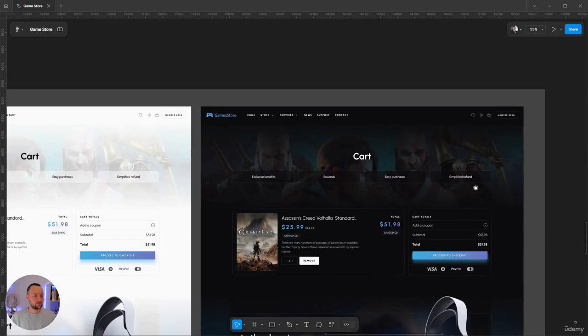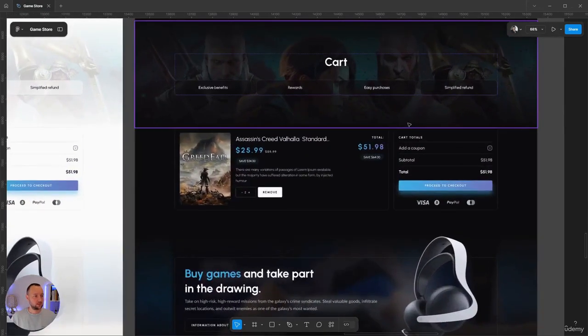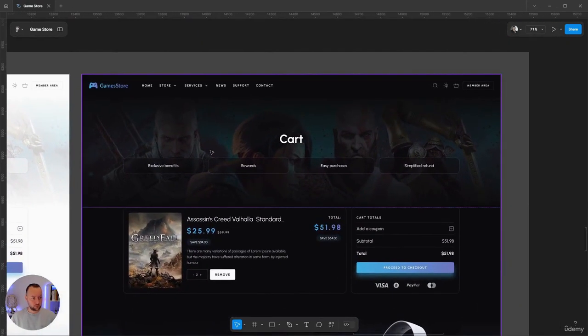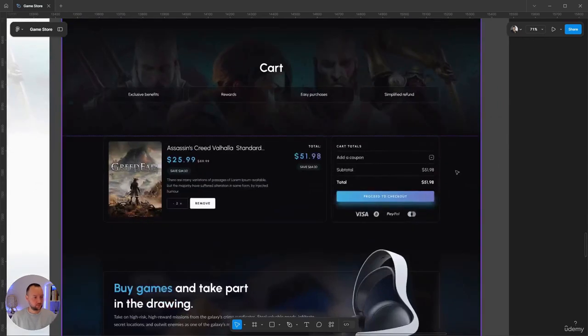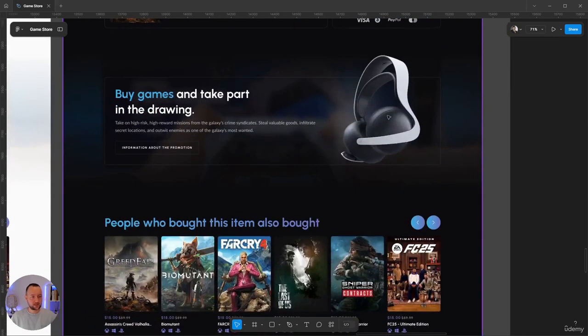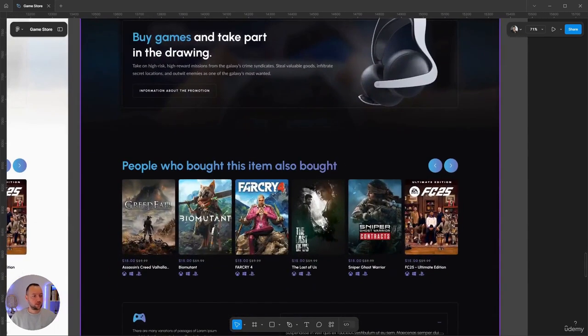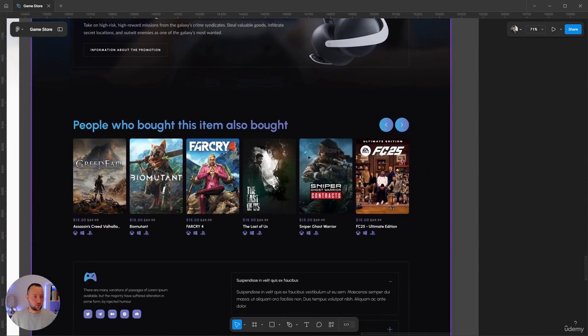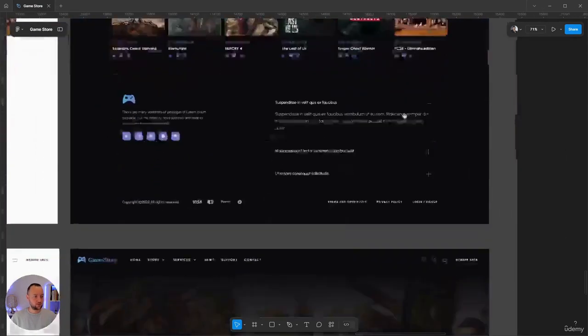Let's move on. The cart page looks like this. Again, it has its own header with some additional links. The custom cart itself, and after it, there's a section offering additional products. There will be products on the site besides games, and such accessories, I will show how to separate so that games are displayed in one section and accessories in a completely different section. And a block with products that are usually bought when purchasing the current product.